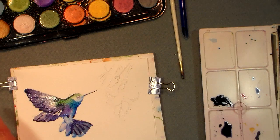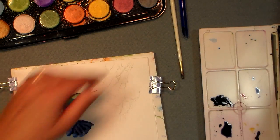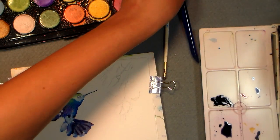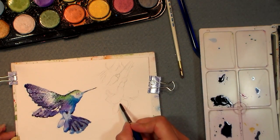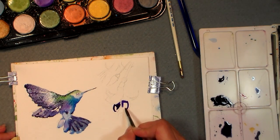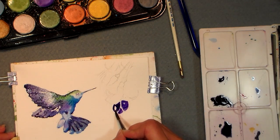Still, I don't have the brush I want. Let's go with this one. There we go. These were extremely cheap royal brushes. They're not bad, but they're not aqualons. They're kind of not as snappy as I would like them. Alright, so for our fuchsia, let's take a little of that purple that we were using. And let's paint these little petals right in here. I'm just going to leave a little gap between the petals so they don't all run together.